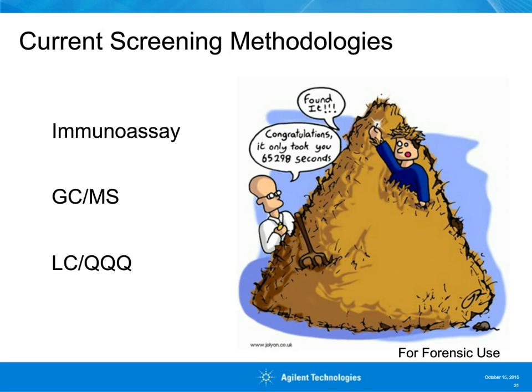And what we've rapidly come to find, particularly in today's world, is that our comprehensive GCMS screen is maybe not as comprehensive as we once thought. And so in our laboratories, we've begun to supplement that with the use of LCMS techniques, particularly LC triple quads, where we use some form of multiple reaction monitoring to supplement or to complement the screening that we get from our immunoassay and GCMS systems. As we continue to look toward the future, we find ourselves in situations where we may not always be looking for targeted compounds.